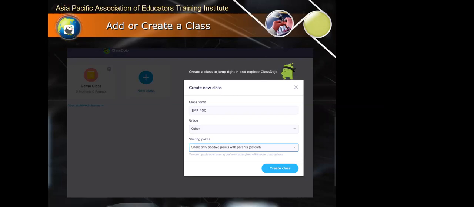I have given you a sample. For example, the class name is EAP 100, English for Academic Purposes. Then you choose the grade level there, grades 1, 2, 3. If it's not in the list, you can click other. You have 3 options for the sharing points, so you can involve the parents. Some teachers using Class Dojo in basic education try to involve the parents to be part of it. Later on, I'm going to be explaining the point system as one of the engaging features of Class Dojo. That's basically one of the features in which you can also involve the parents, in which they can see how their kids are doing in their class.